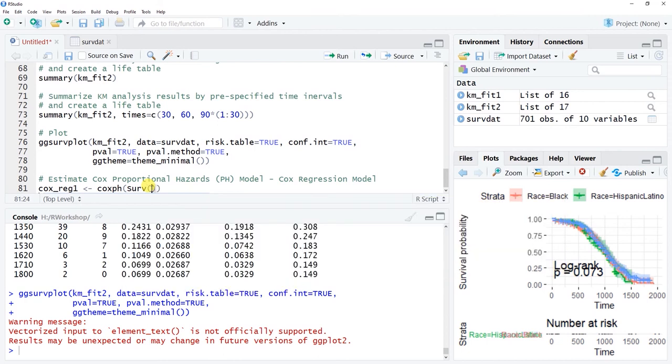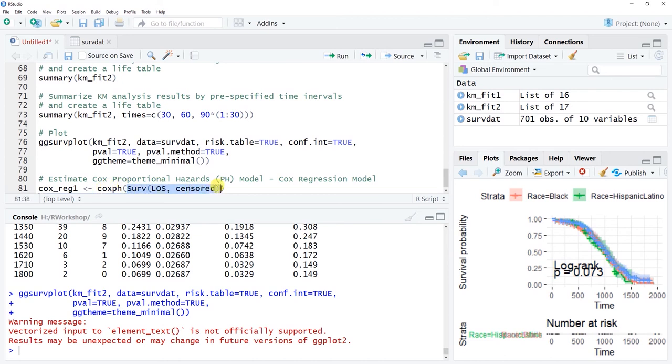The first argument for the Surv function is going to be our time to event variable, which for us is LOS, or length of service. The second argument is going to be the censored variable. Again, this is exactly what we did with the Kaplan-Meier analysis model that we specified above. That is the left hand of our formula.